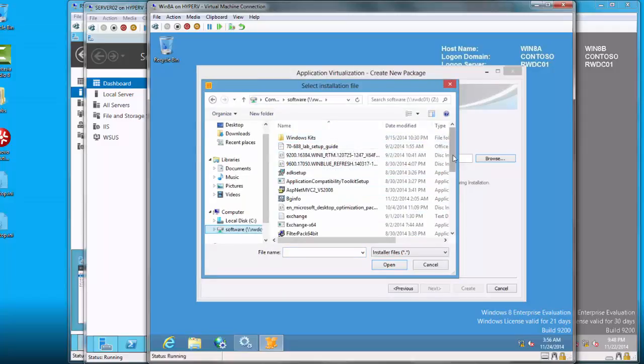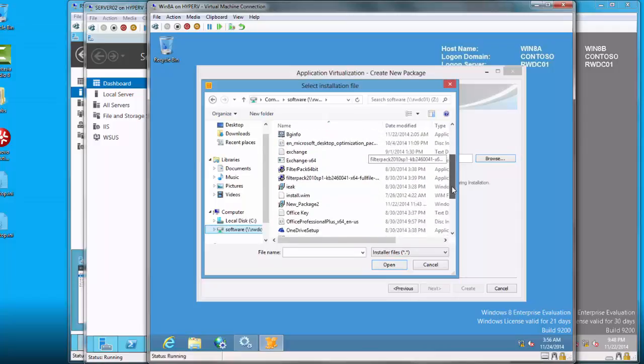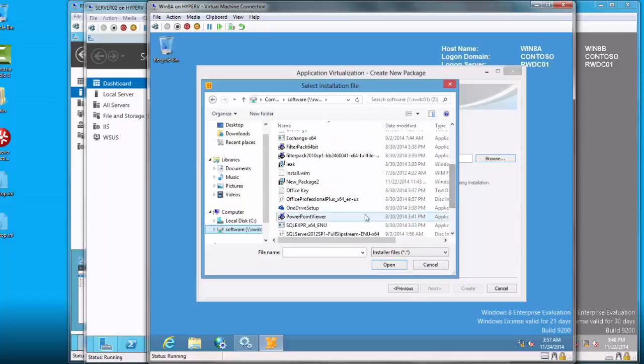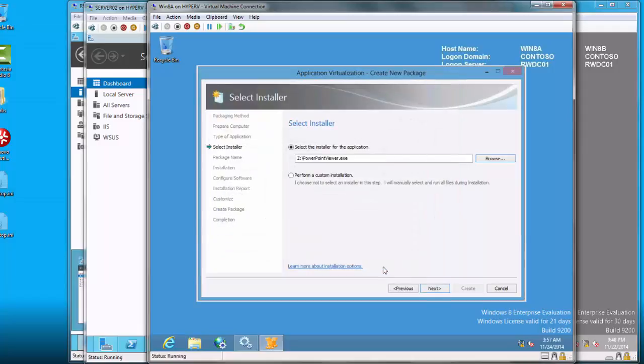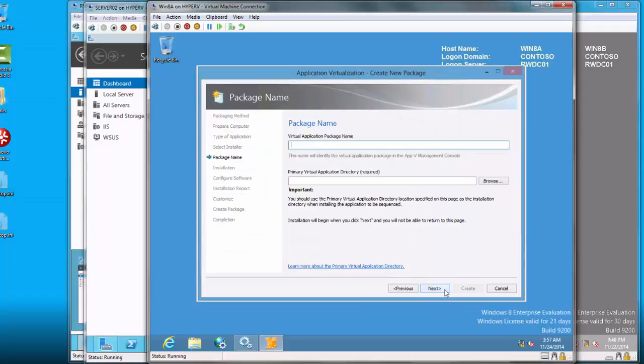PowerPoint viewer. Next. Type in PowerPoint viewer for the application package.